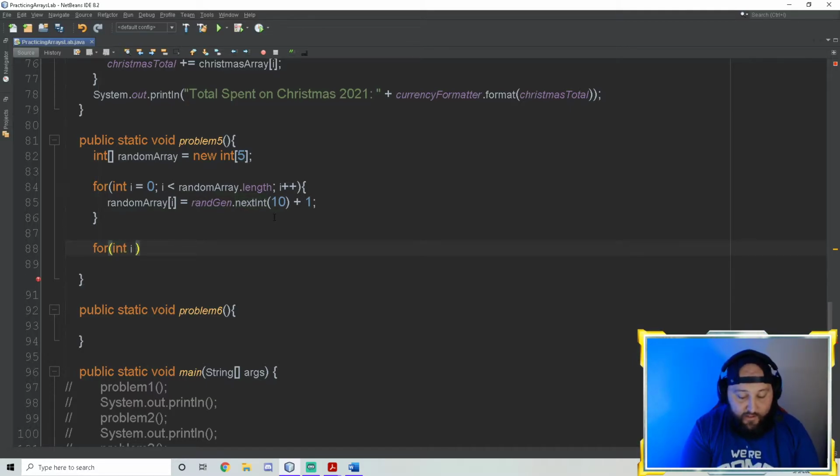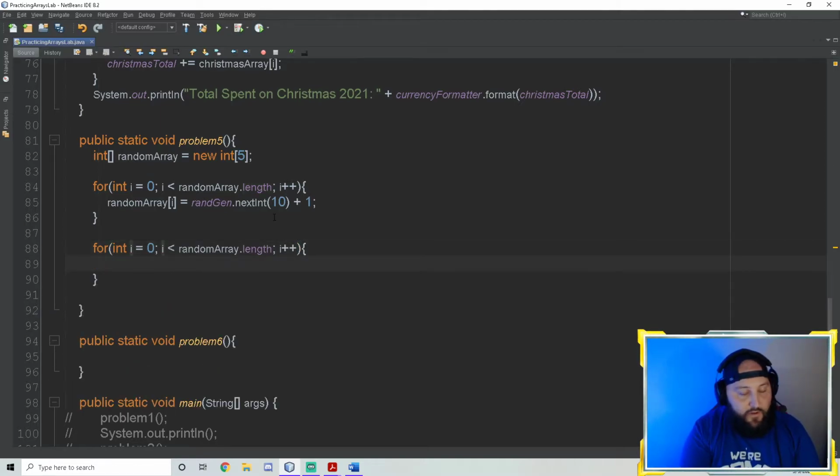So int i, guys, it's all patterns, right? Same thing, randomArray.length, i++. All right, for loop. Okay, so now we need to print out the square. I'm trying to decide how I want it to print.